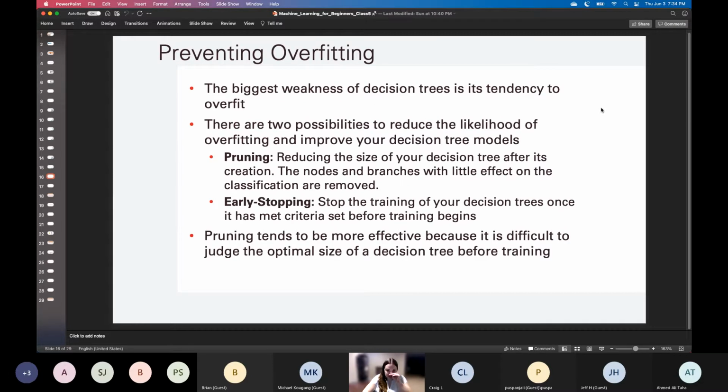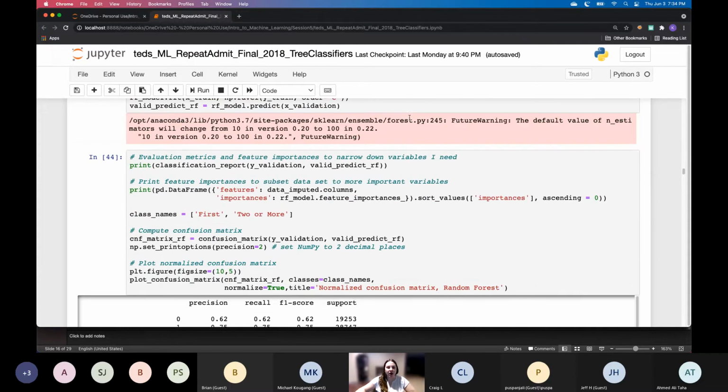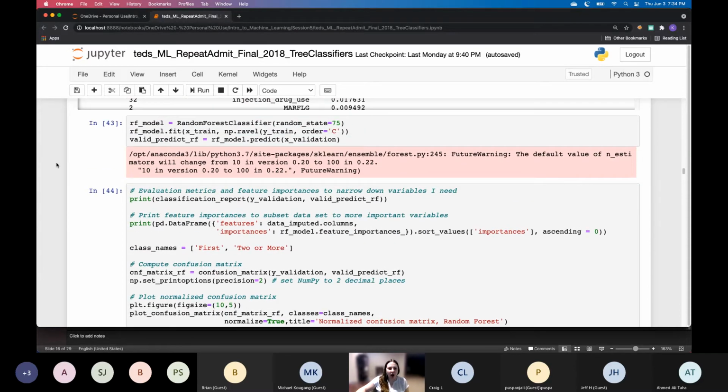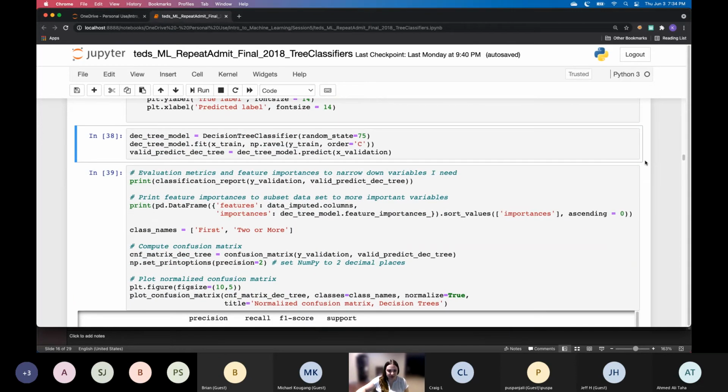Awesome. So we've talked a lot about decision trees, but I want to go in real quick and show this a little bit in the code. I think it will help bring this together, and then I can talk a little bit about overfitting, because this is really important, particularly in decision trees. So here, for decision trees, I basically had all of my features in here, which was before I did feature selection, which I did farther down in the code.